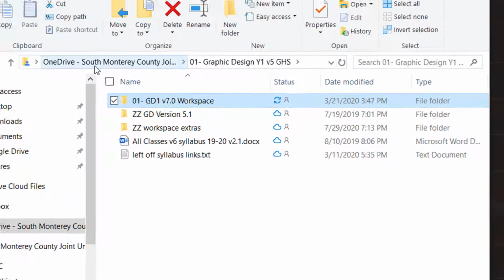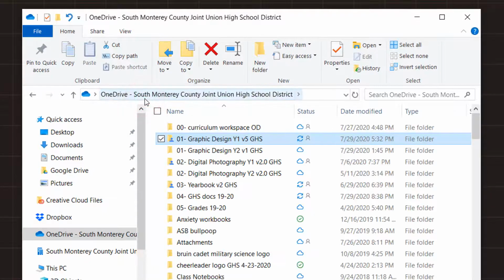I recommend you make a main folder and call it the name of your class, and then inside of that you can make a folder for each project. That way everything stays organized. You don't have to make your folders have a number in front of them to keep them in order. The day you create them can be the order they're in. I just like having the number because sometimes I move things around and use that to indicate what goes next.